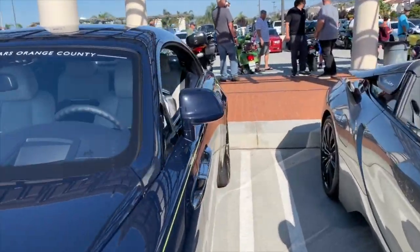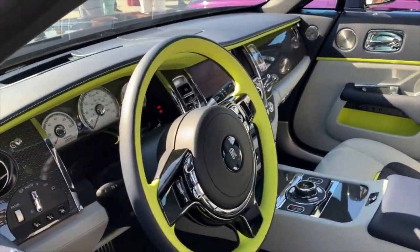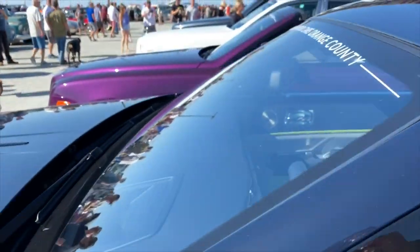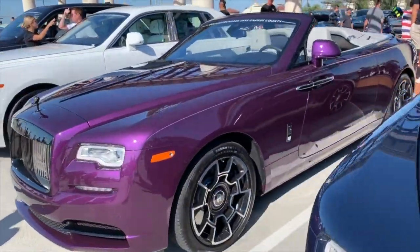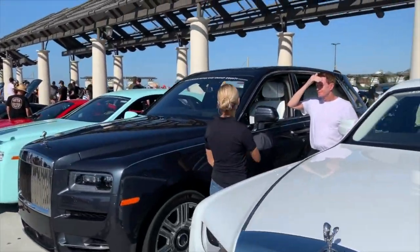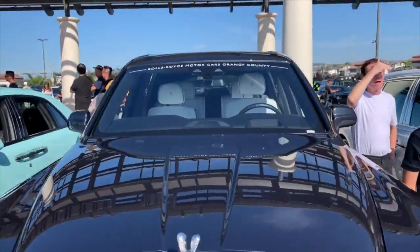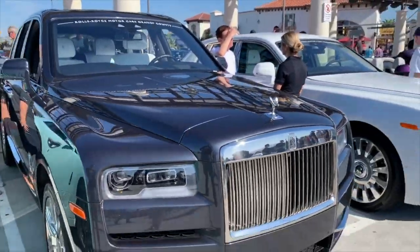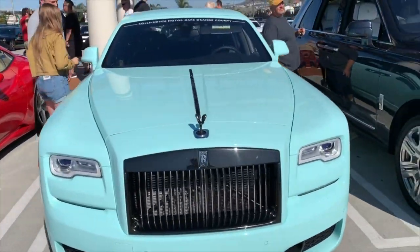These cars are amazing. Look at the interior in this thing — isn't it just so beautiful? I don't think anything beats the coachwork of a Rolls-Royce. They are just spectacular. Look at that purple — makes a statement, doesn't it? The white one, and then of course the SUV. You might have seen that on our live post earlier. This is the new Rolls-Royce SUV — what a beast. The size of that thing — it's the mint green one.